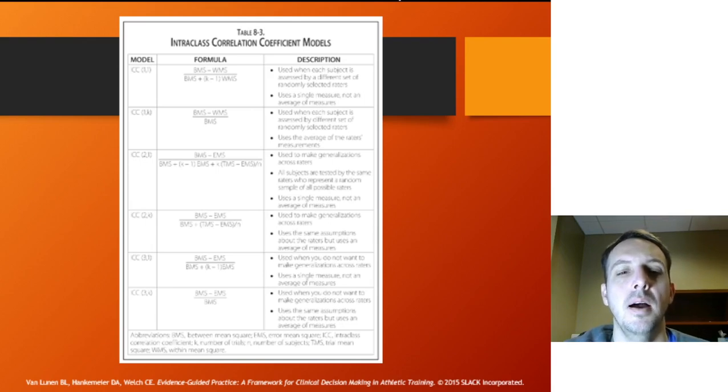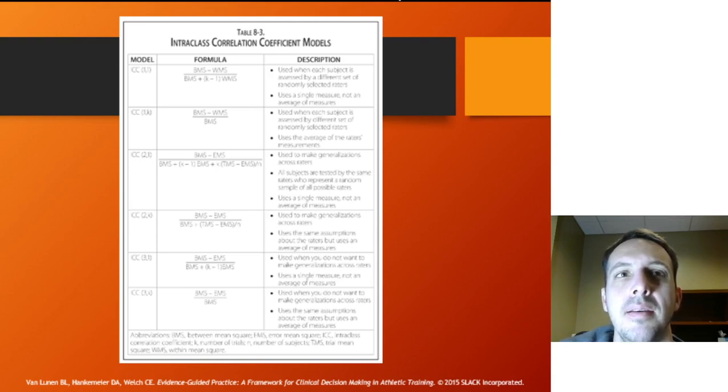So there are three most common ICC models that we're going to describe here. And so you can see at the top there you have ICC 1,1. What that means is it's the ICC model 1, and the comma 1 means that you're looking at a single measure as opposed to an average of measures. So the difference between the forms with that is going to either be a 1 or a K. K means that we're using an average of the raters' measurements compared to the single measurement.